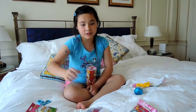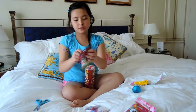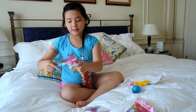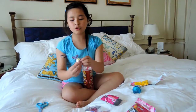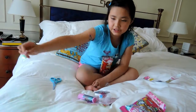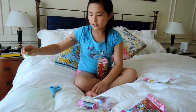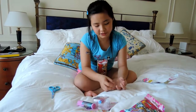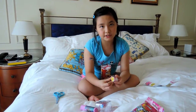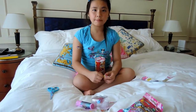Next we're going to open one of these blind bags. We got popcorn - so cool! It lights up like a torch. You don't need food to get a real torch - it has a light in case you get lost. It's too small to be a torch but it's still cute, and I love popcorn.